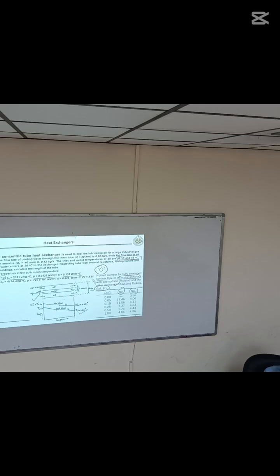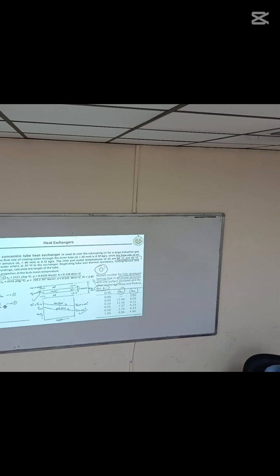If a similar question comes in exams, you have to draw this, you have to properly draw the plot. Roughly, if it is a counter flow, then this is the graph. If it is parallel flow, then it changes. All right. So here is the equation which we want to solve. Here is that L we want to find out.